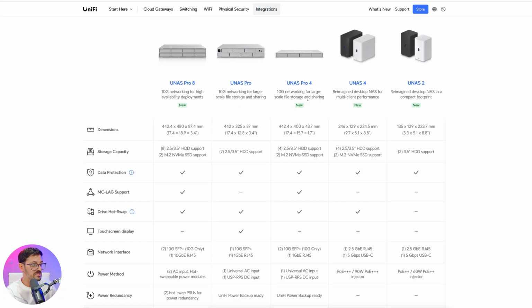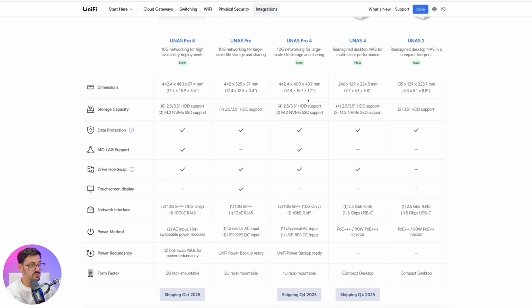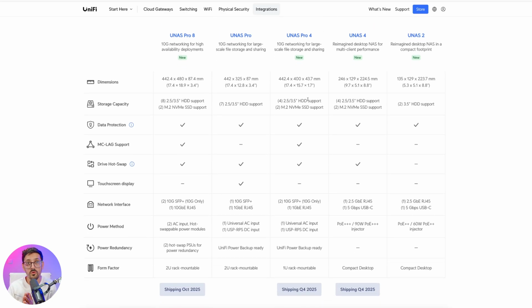Anyway, you can compare the stats and the models yourself on screen now, but I would love to know your thoughts on this new Gen 2 lineup of the UNAS by Ubiquiti. Get your thoughts down in the comments below. What do you like? What do you think you would have preferred, or what would you like to see in the future? Of course, all of these models are running UniFi Drive, and the great thing about that is Ubiquiti are constantly upgrading and updating UniFi Drive, adding new features, adding new capabilities. So it does make all of these models a really compelling offer.